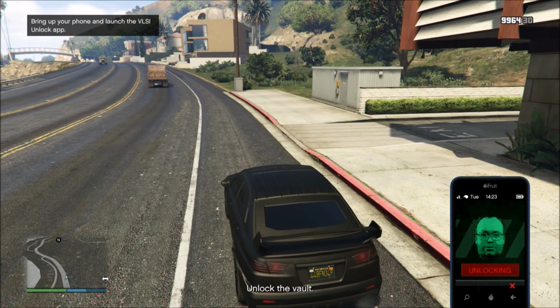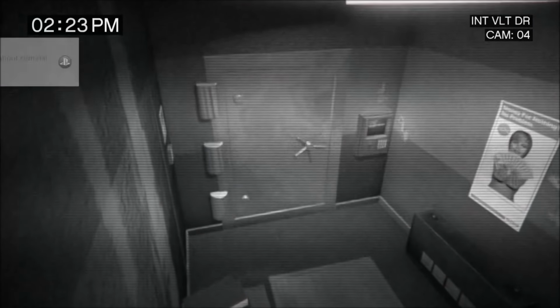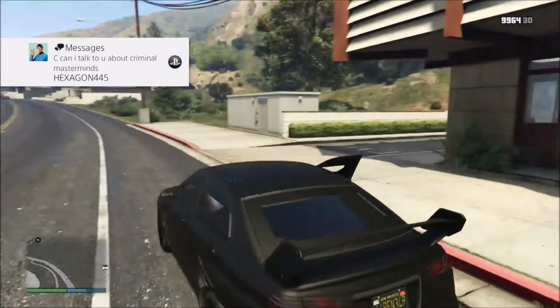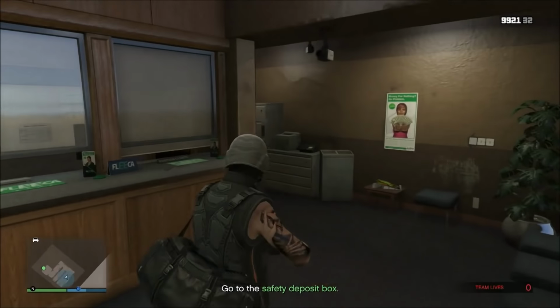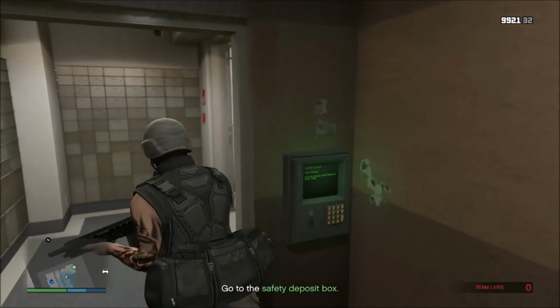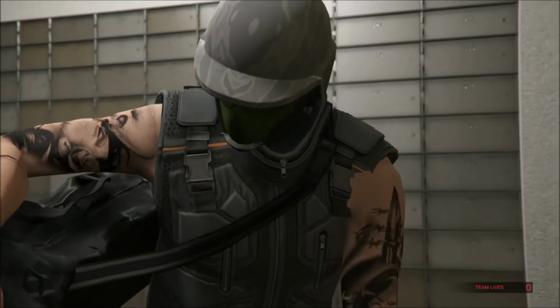Okay, so let's activate the hack right here. Okay, door is opening right now. Okay, let's get in there. Okay, guys, let me guide you through the drilling, because there is a trick to drill really fast on this right here. Okay, let me get out. Let's get this out right here. Let's do this.